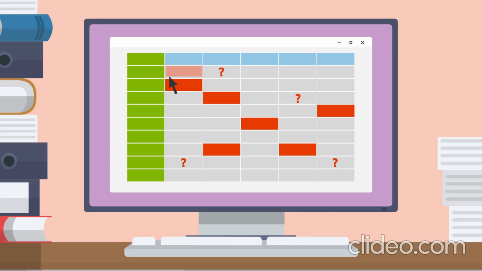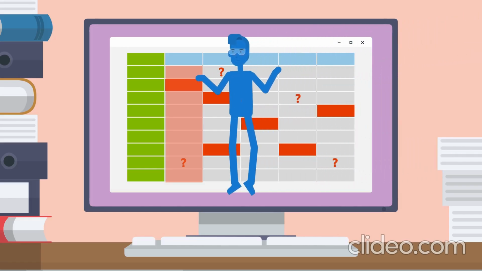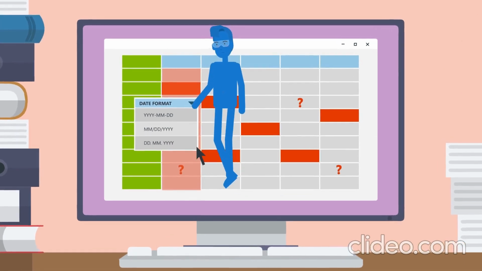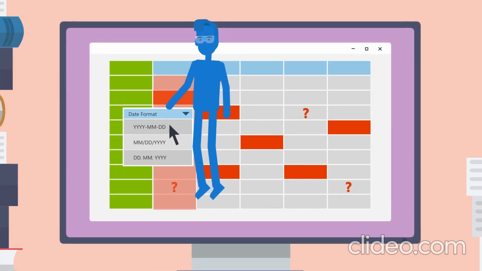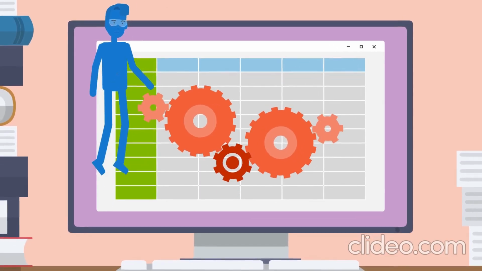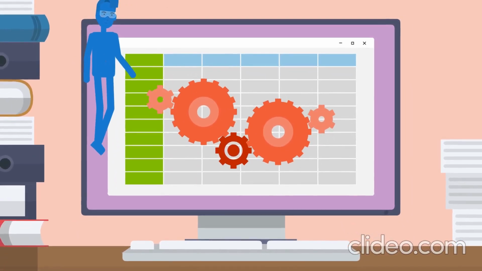Exactly, but be precise when working with an AI assistant. How so? Well, instead of just asking the tool to fix the dates, specify your desired format. So the more specific my instructions, the better my results will be. Exactly. Now, if there are missing values, the AI can intelligently fill them in based on patterns it discovers in the data. Or you can provide specific instructions on how to handle them.